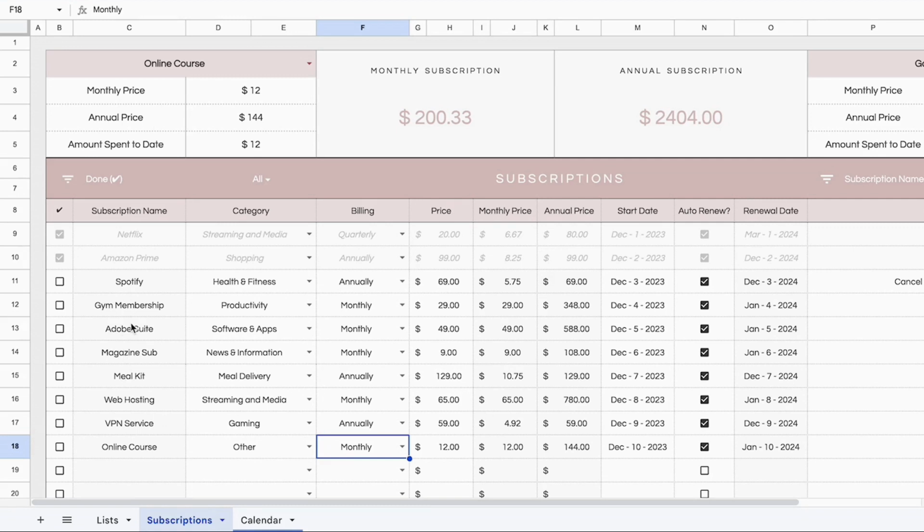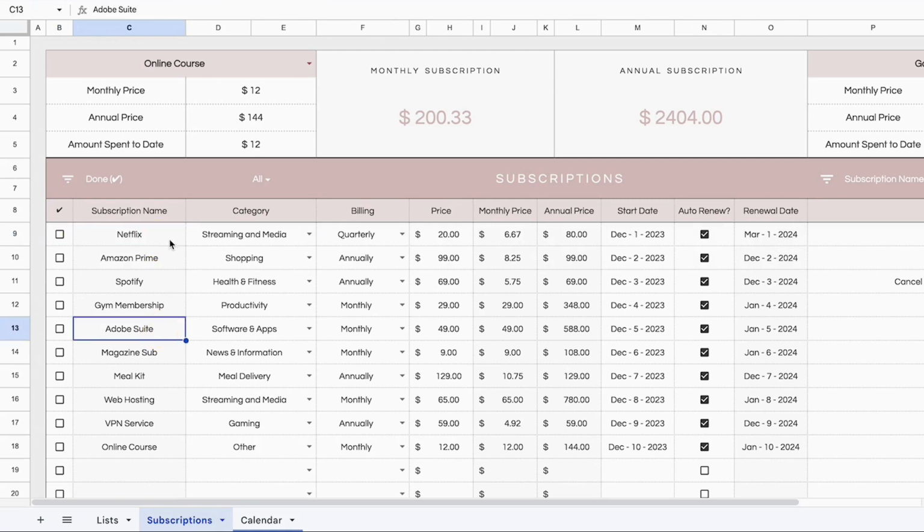So starting with the different subscriptions, here you don't have to type in anything because we have already included this list in the list area. So it automatically pulls the information directly from the list. So basically anything that has this very light color in the cell, you do not want to edit, you don't want to touch. It has formulas and it's pulling information automatically. I'll uncheck these boxes so you can see it clearly. So anything that has this light colored background, you have this one, and this one. The monthly, annual, and the renewal date are automatically calculated for you. All you need to do is fill out your list in the setup area.